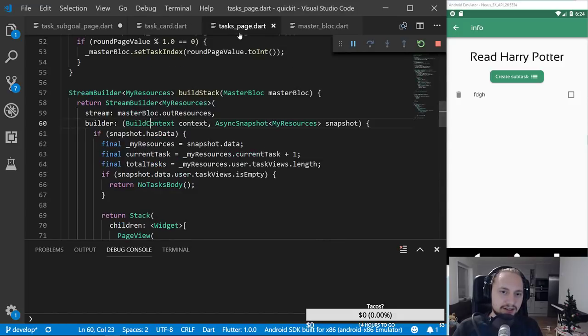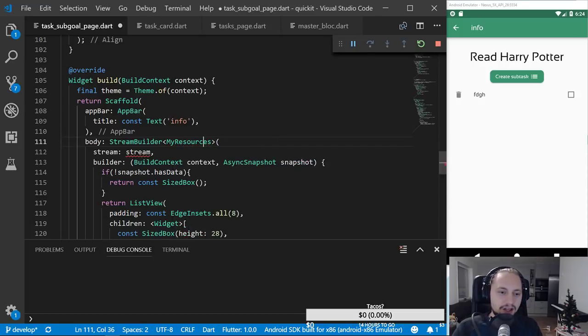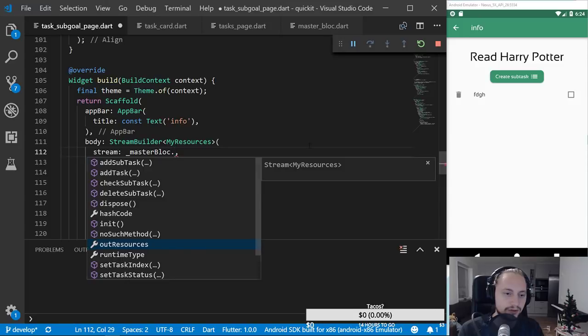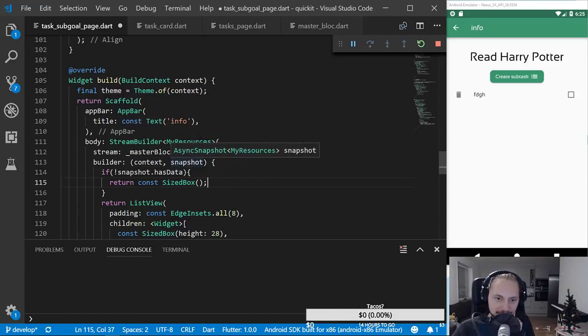So for the stream, we're going to pass in... If we check this task page, we can see that I have my resources as the type of the stream builder. Let's pass that in. And for the stream, we can take the master block out to resources. And we do not need these two, as the type is already known up here, so it already knows which types these are.